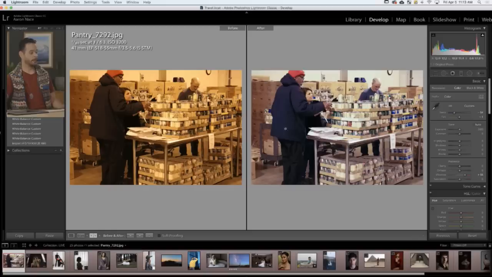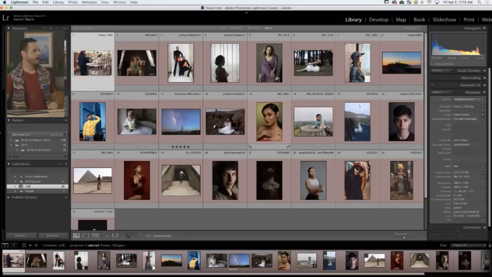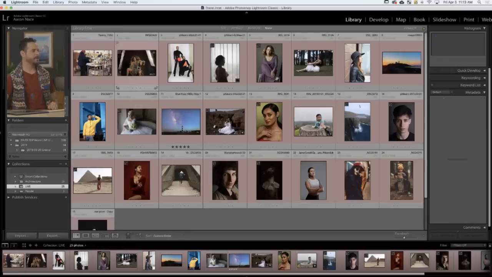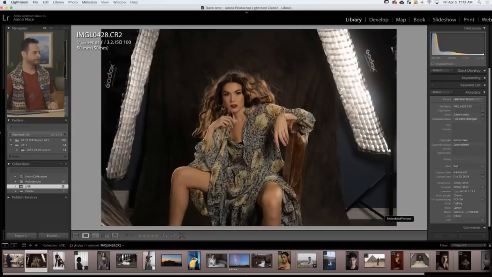All right, so that's basically how we take care of a standard white balance issue. So I think this is actually a really, really good place to start with because I know we all have, you know, I've been taking pictures for many years and still I'm like, I can't get the white balance right every single time. So no big deal there. Okay, well, let's go ahead and move on to our second image. We're just going to double click here. And we've got a pretty nice image here.